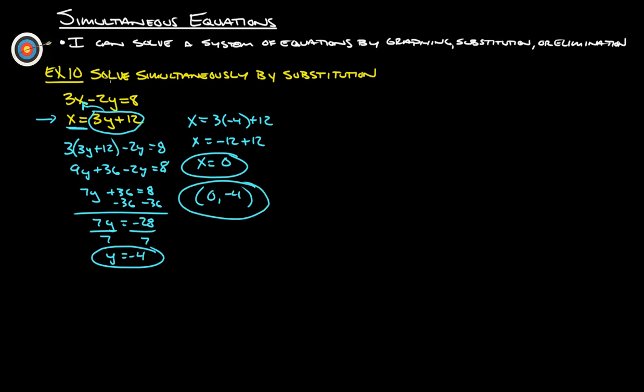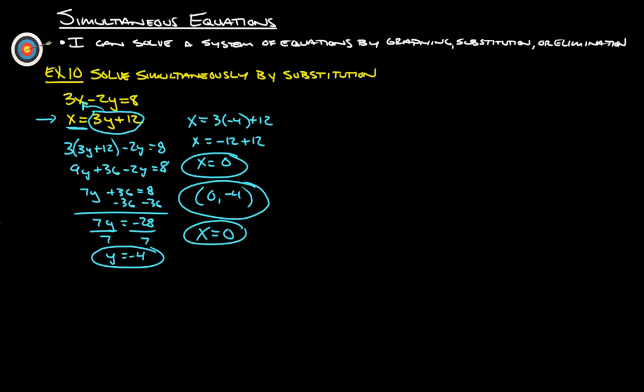Now, here's a little tricky thing. Don't worry about this unless you're testing. Really, the big thing is when they ask for the solution, it is just 0. That's when you give just the x equals 0 as truly the solution. They want to know what the x is. They don't really care what the y is. But when we're going through and solving simultaneously, it's nice to have the actual point so that we get a better understanding of what we're actually doing. We're finding the actual point of intersection.